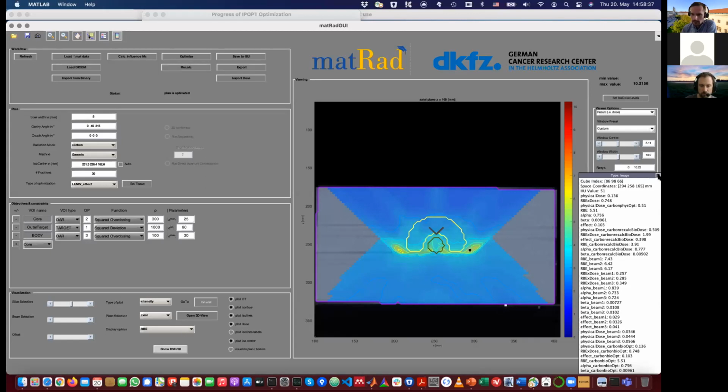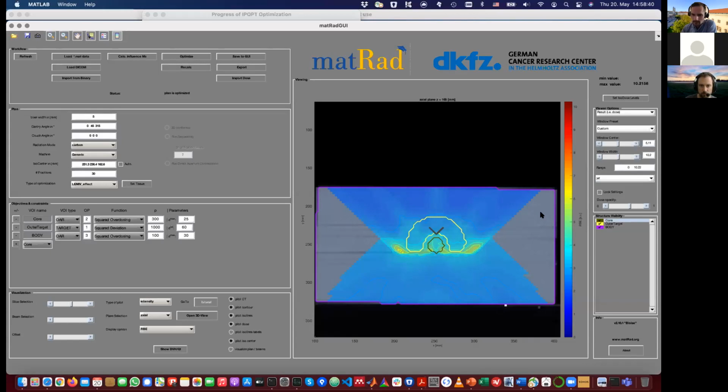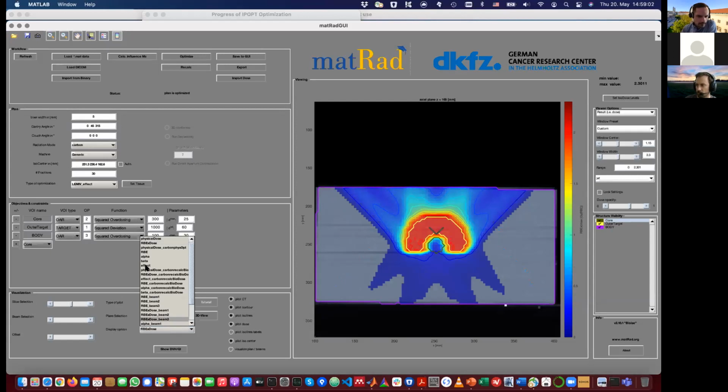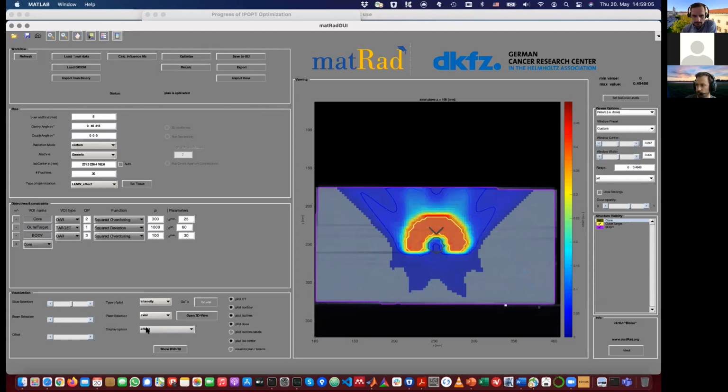All right, I will close the data cursor here. But yeah, so this is the RBE distribution. And if you multiply this distribution with this physical dose, then you get the RBE weighted dose. And now, as I've said before, we can also look at the effect distribution. The effect distribution is in this case, of course, also homogeneous because it's just an intermediate quantity that we use for optimization.